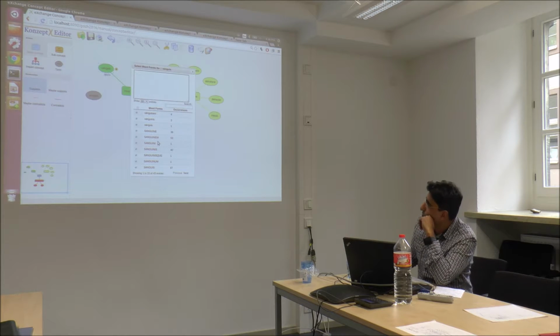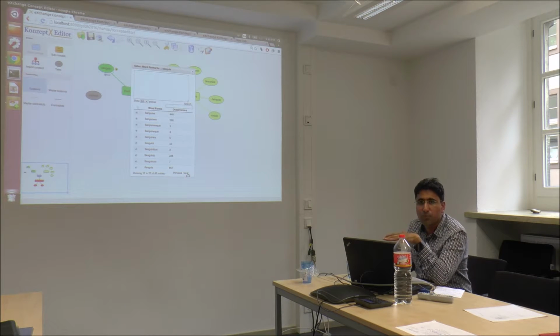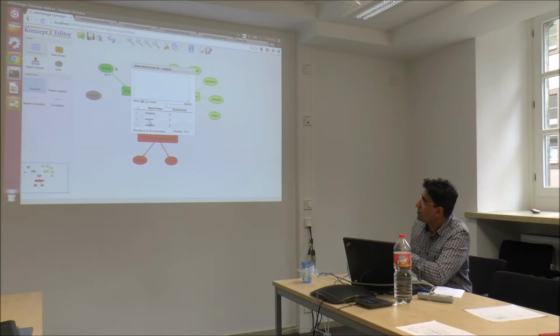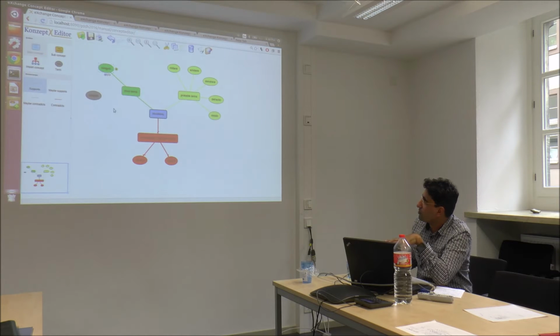So the user selected different word forms which were needed, or which the scholar thought were connected to this bloodletting, and also chose not to choose some of the word forms because they thought that they are probably nouns or so, and do not relate to the concept. Here they are also loaded, and the user can select which terms they want, and then easily put these in and create relationships, and in the end save it and export it for the next phase.